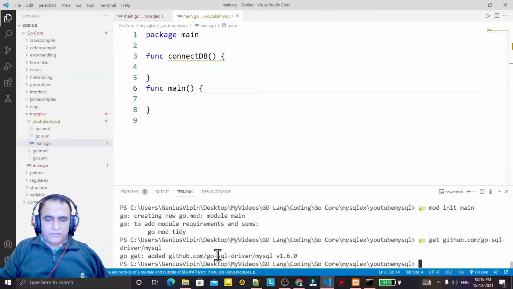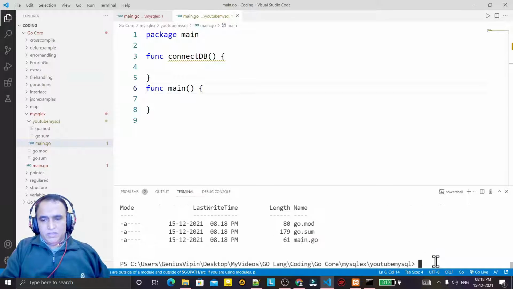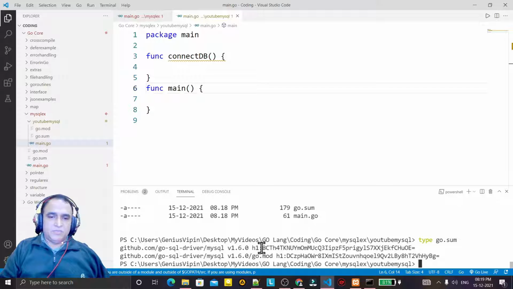So this driver has been inserted in my module. You can see if I say dir, there is go.sum. You see, the driver has been installed in my application.